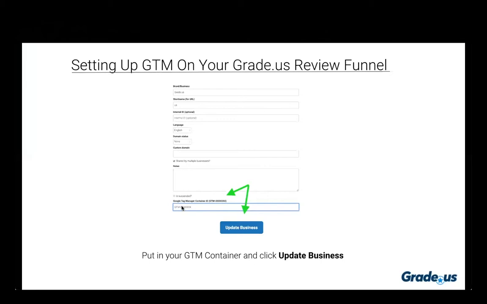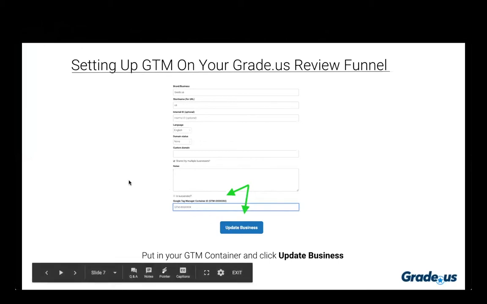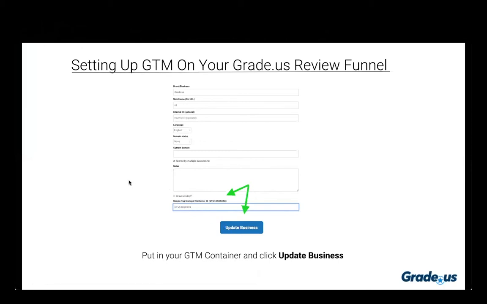One thing I learned while testing this out is you cannot have spaces before or afterwards, or it will not work. So when you put it in there and you click the update business, just make sure that there are no spaces before or after. Otherwise, it will not be implemented properly, and you'll reach out to us and be like, it's not working. And Carson, who's on this call, will be like, well, what did you do? And I'll be like, I don't know, maybe I missed a space somewhere, and he'll figure it out and help you. But just when you're putting it in, just as such, GTM, then the code.